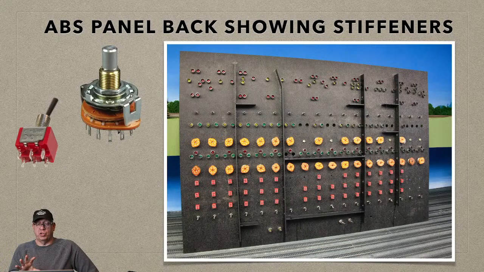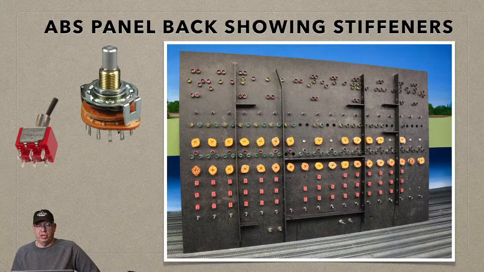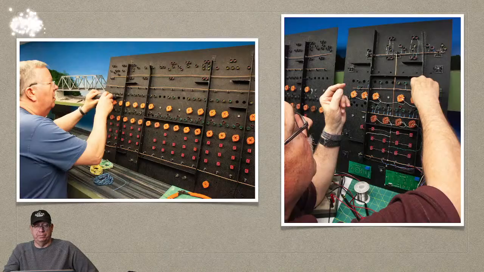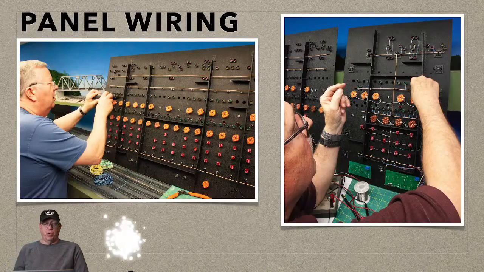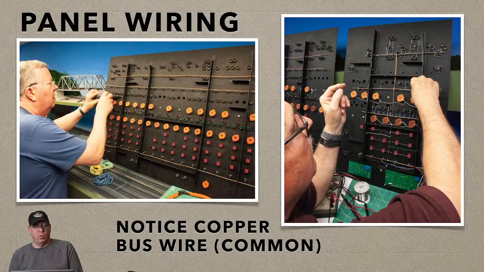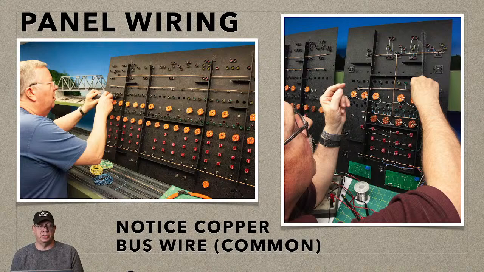So this is what your panel is going to look like in the back once you get your switches in and a lot of your rotaries in at this point. And then at this point we start wiring, and you'll notice the first thing that went in on the left-hand image there, that's Keith Robinson. Keith Robinson has already run his ground buses through. This is basically just, I believe, 16 gauge copper house wiring. You'll see that they're just running through holes in that background strengtheners.